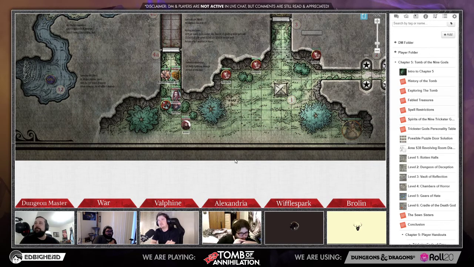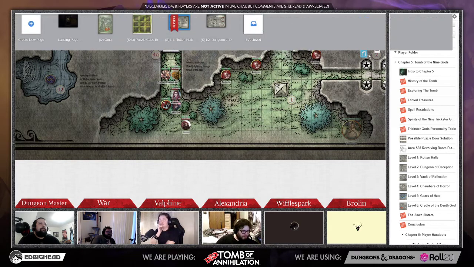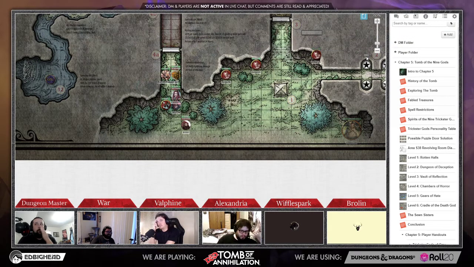So what order do we want to try? Because we could do top left to bottom right, just going in the order of the legend, or if we really think the enemy's opposed thing, we could try the around the outside thing.